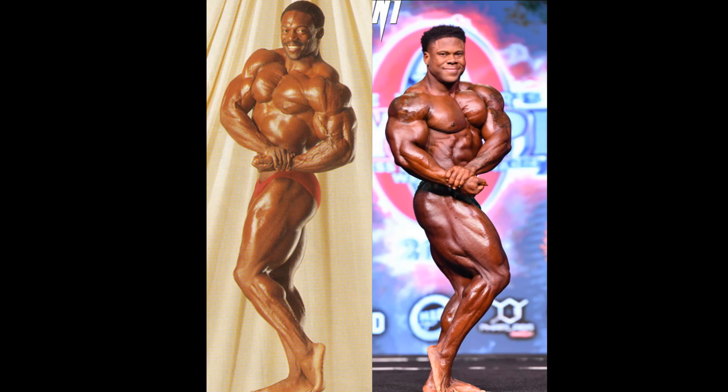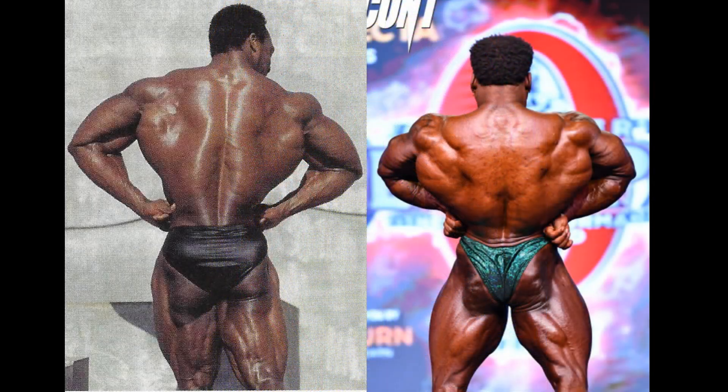I might even say Keon has a better midsection — it's more diced, more built. But I don't think that either one of these two guys would be what you would call in ideal condition, but not bad nonetheless. You might go with Brian because of the structure, probably. Now when you go to the back development, many of you will be surprised how good Brian was.